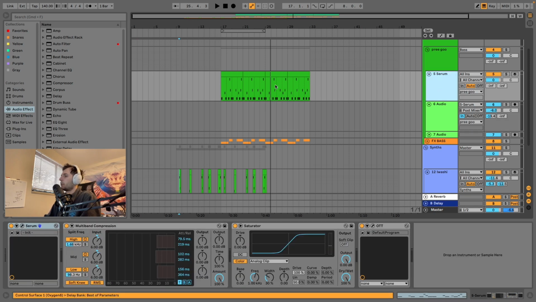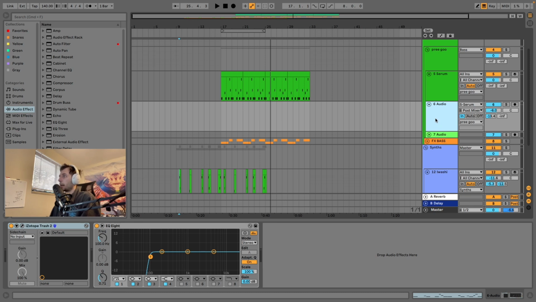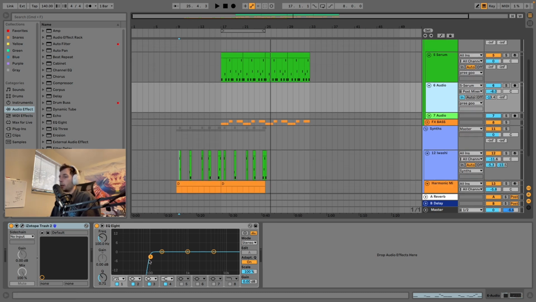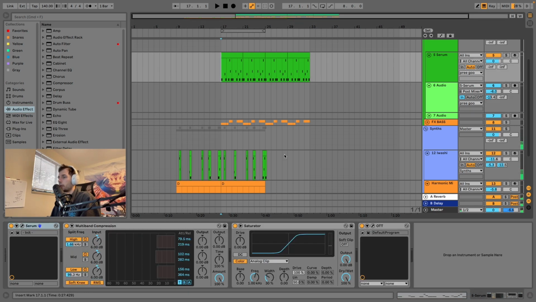And I know you're saying, oh, why don't you just throw it on here? Well, I got these effects on here, and I don't want that sound that I have messed with at all. But I still want effects on it, right? But I don't want that core sound affected with my core frequencies. So that's why I go ahead and I add an audio where I cut off the frequencies I don't want it affected with, the lows, but then it goes ahead and adds other frequencies up here. I'll show you.